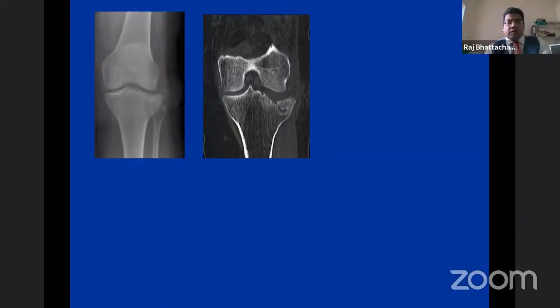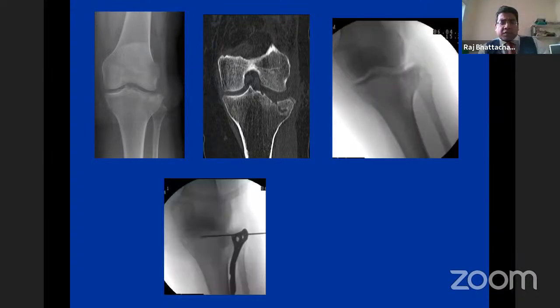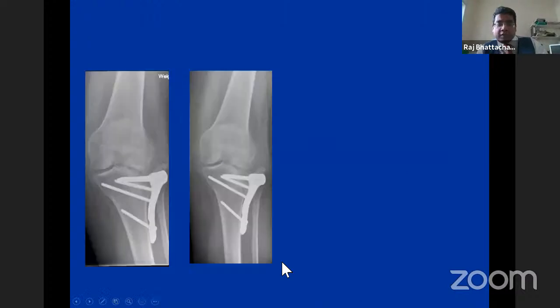So here is one where this patient had a fixation. And what is interesting is if you look at this, you can see the trouble and the problem here. But the final picture that was taken was in a sort of acceptable position, and the surgeon obviously looked at it and thought it was okay. But the key here is you can't see the fibula, which therefore means that this is an externally rotated view. And clearly this fracture was not reduced, and it was more like this. So in a few days, when check X-rays were done, this is what it was. So obviously you can't leave it like that.